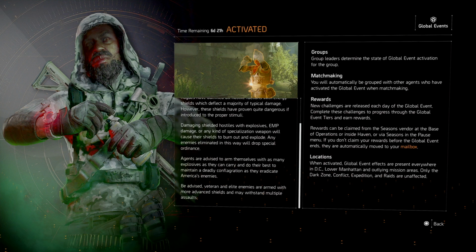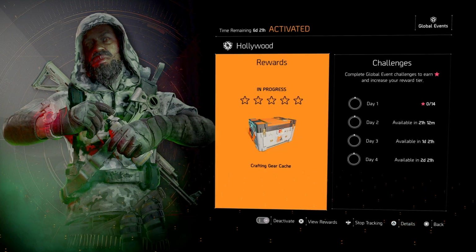Rewards. New challenges are released each day of the global event. Complete these challenges to progress through the global event tiers, which are all the little stars that you see, and the stars that you gain per challenge. Rewards can be claimed from season vendors at the base of operations or inside Haven via Seasons in the pause menu, or if you don't claim your rewards before the global event ends, they will automatically be moved to your mailbox, aka your stash. The global event effects are present everywhere in DC, Lower Manhattan, and outlying mission areas. Only the Dark Zone, Conflict, Expedition, and Raids are unaffected by this global event.